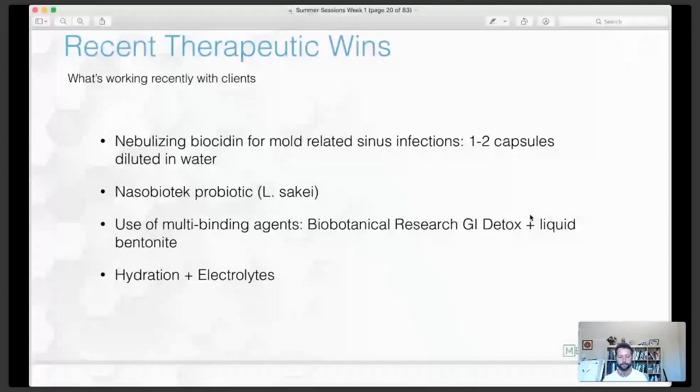Just remember that. So for electrolytes, people are going to ask me, I like the Seeking Health electrolytes. I think it's well formulated. I also like the Health Equations electrolytes that Dr. Lynn August has formulated, because it has phosphate and sulfate in it, which is really rare for electrolytes. So I like either of those two.